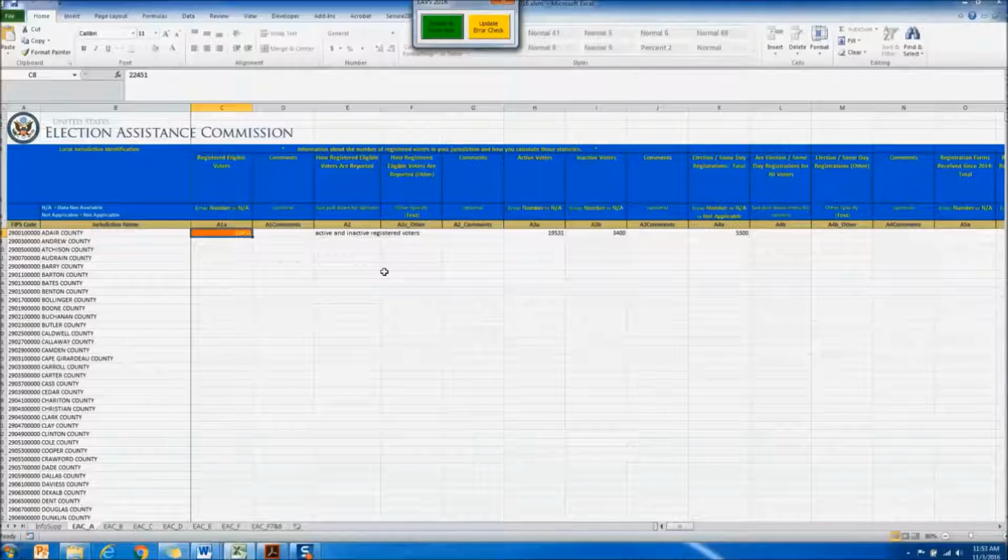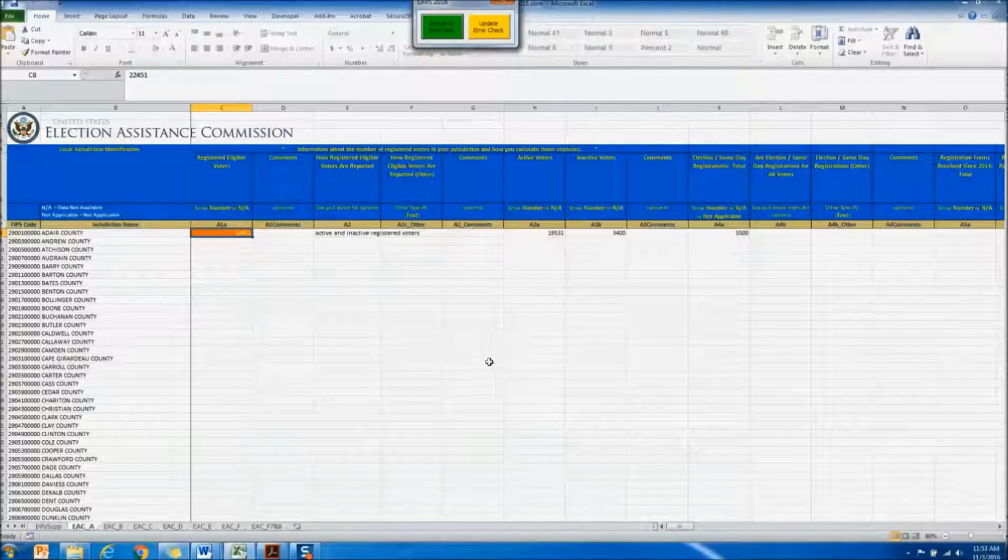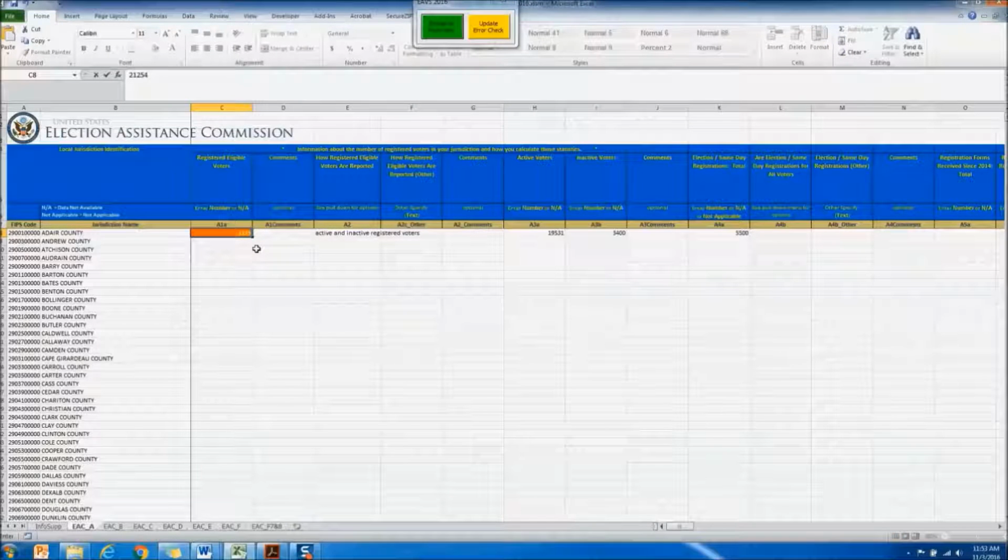It takes the form and puts this button at the top. If you need to return to form view at any time, you can just click this button, and it pops right back up. But going to worksheet view, all of the data that I'd entered in form view is still present, but it's in an unlocked format. So if I wanted to come here and mess with the data, I could, and it takes away the error check until you run the error check again.